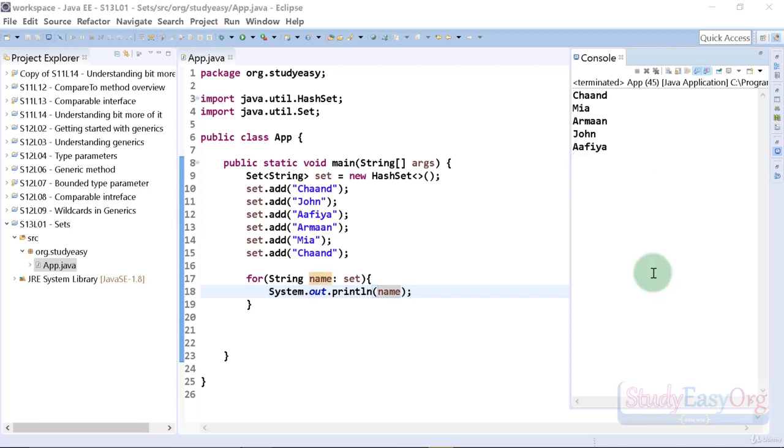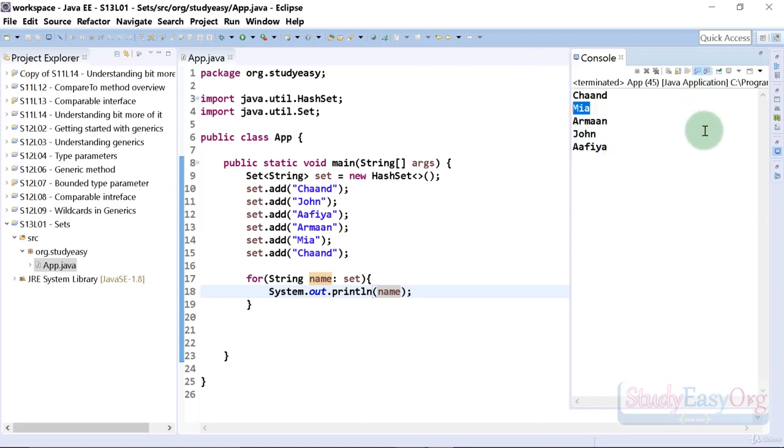As I have already specified, the sequence of the output may not be constant every time, and it might change from time to time. So in here, the first element which was added was my name, then the second element was John, but in output the second element is showing Mia. But definitely it's a property of set, and sets are usually more memory efficient when compared to list.